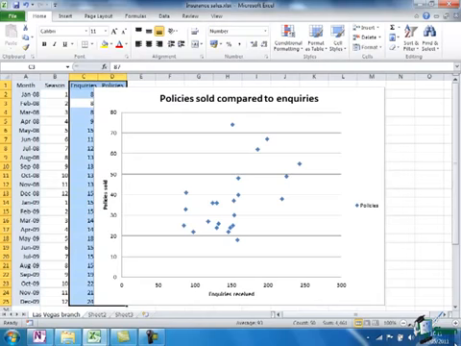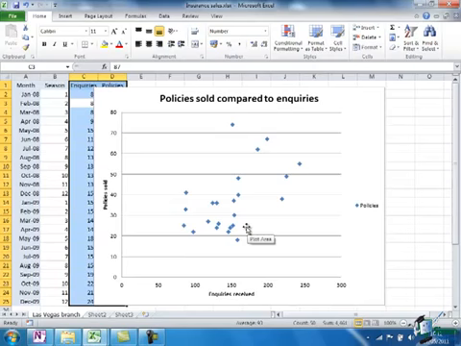And what I'm going to actually do now is say this is not a time-based chart. I'm not talking about time going that way. I'm saying that as the number of inquiries increases, generally speaking, the number of policies sold increases. But I can still use the principle of the trend line to do some forecasting. So for instance, suppose that I wanted to see, based on the best fit line here, how many inquiries I would need to get to, say, sell 100 policies in a month.